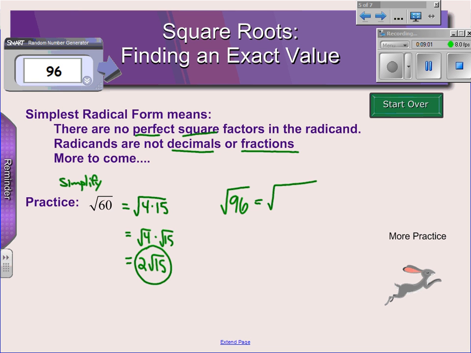And when I look at this, I know that 4 goes into it. 4 goes into it 28 times. Okay, and I continue to analyze this, and I say, well, 28, though, it still has a perfect square factor in there of 4. I can break it down further, so I can break this down into the square root of 4, square root of 4 times 7.